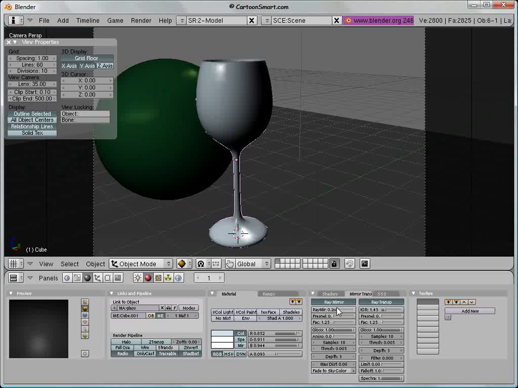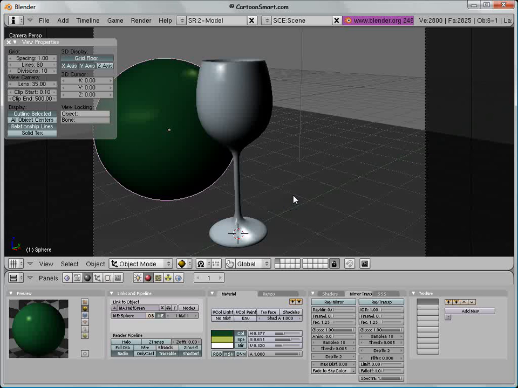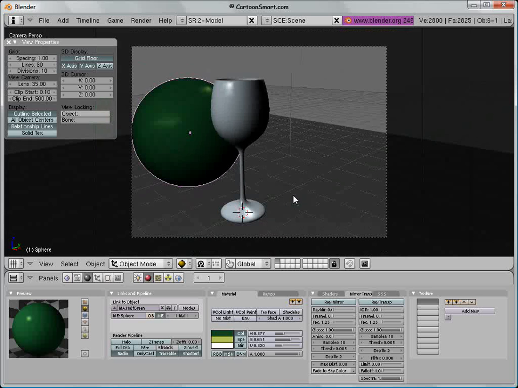So I'm just going to bump that down again, and then I'm going to increase the depth here and hit render. Hit render. Sometimes I just hit F12 to render. If you ever see me start rendering without coming to the screen and clicking it.